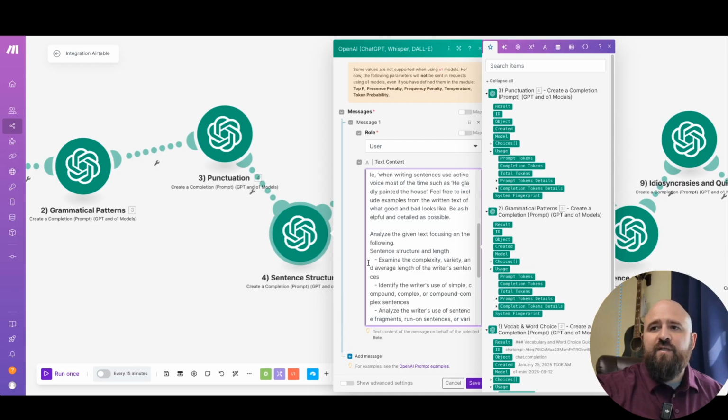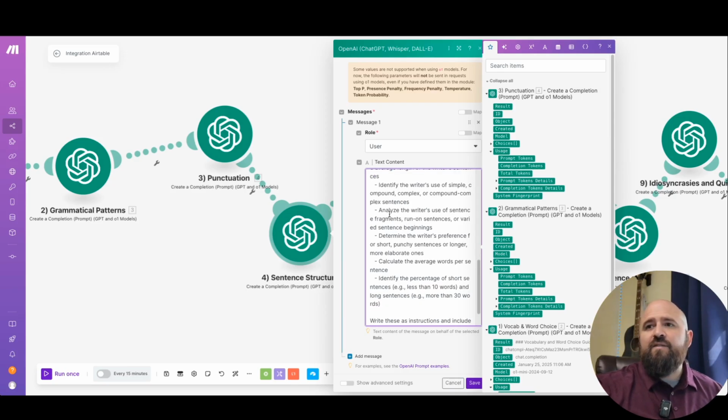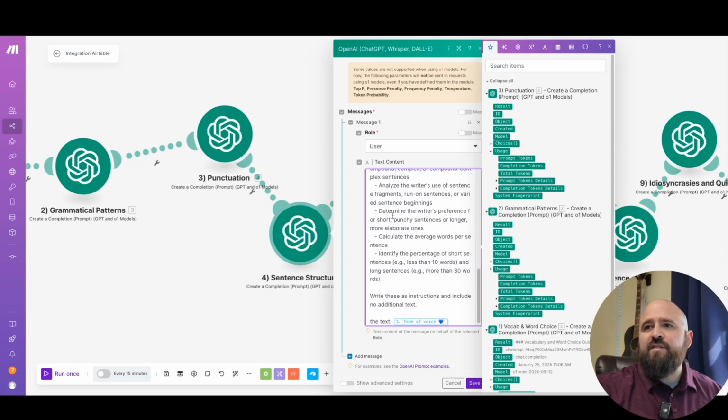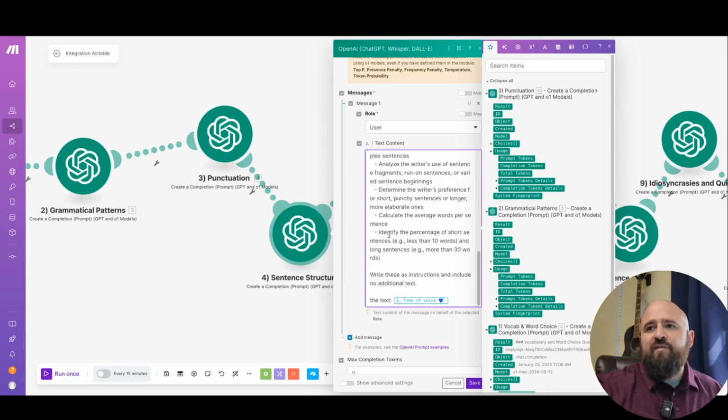Sentence structure and length. Examine complexity, variety, and average length of the writer's sentences. Identify the writer's use of simple, compound, complex, or compound-complex sentences. Analyze the writer's use of sentence fragments, run-on sentences, or varied sentence beginnings. We're going to calculate the average words per sentence and identify the percentage of short sentences and long sentences, which we calculate as less than 10 words or more than 30 words.